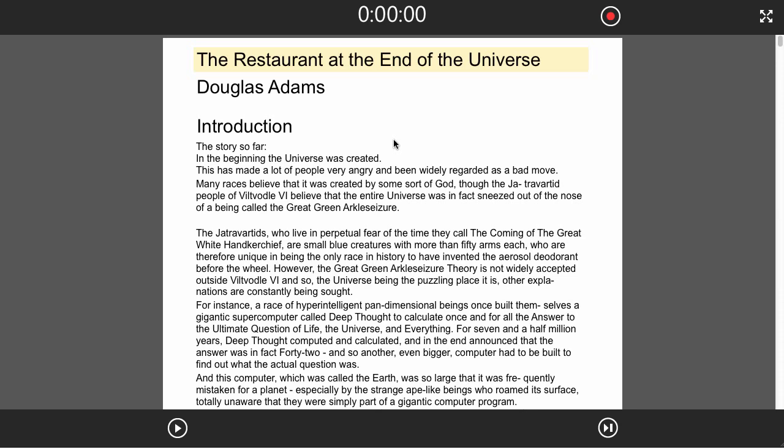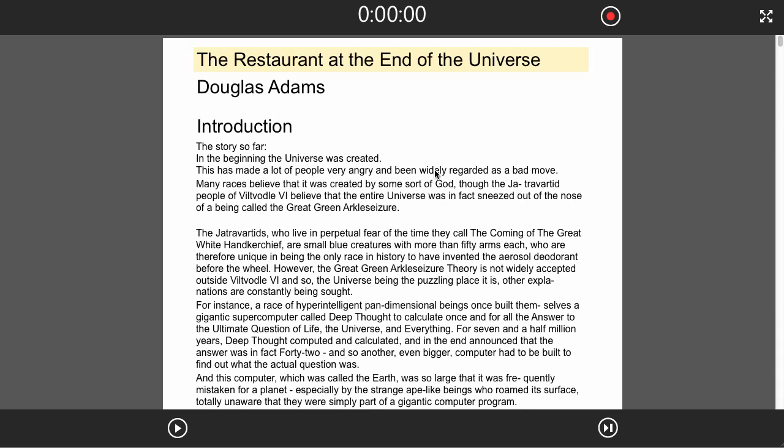The narration view is designed to be used on a touchscreen. This can be used by the narrators themselves. It's a very clean interface with only the most necessary buttons for a narrator to use. We have a clock with the current time, an arm record button, a next button, and a multifunction button that works the same way as the arrows do. There's also other ways of navigating in the narration view, and I'll show you that in a second.